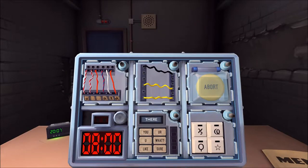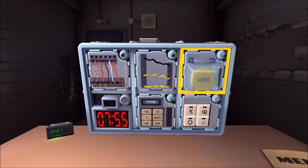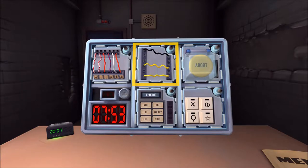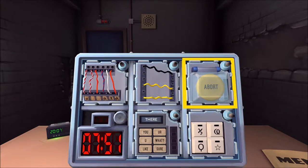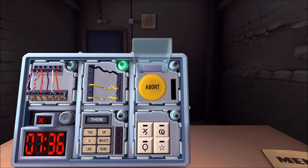Wires. How many wires? 3 wires, 2 yellow, 1 black. Cut the last wire. That was wrong. There's 1 black, 2 yellows. And I meant cut the second wire. Oh my god. Okay, yellow button, it says abort.